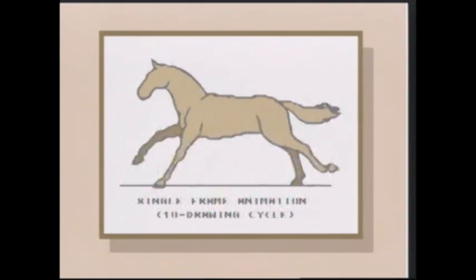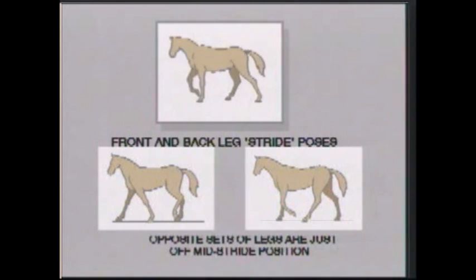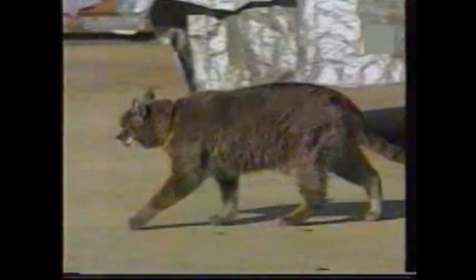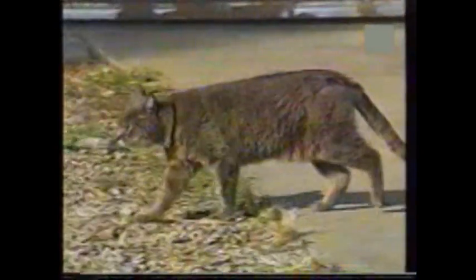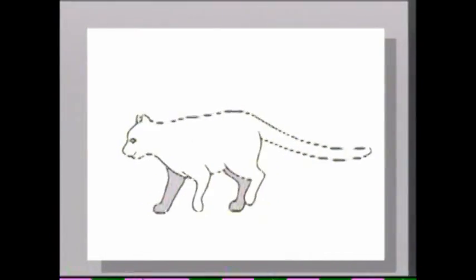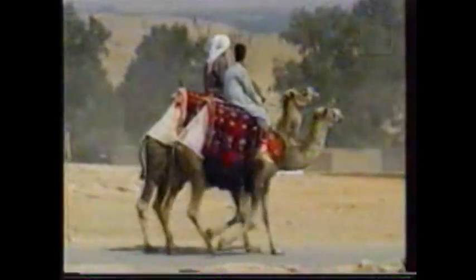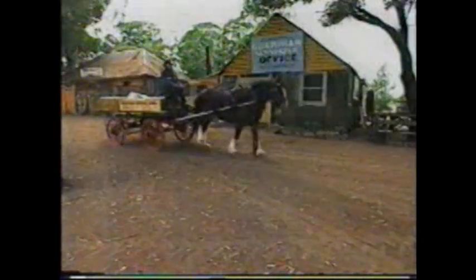Most animals, like humans, move their front legs and back legs opposite to each other. But cats move the front and back leg on the same side of the body at the same time. Other animals that do the same are giraffes and camels. Horses are sometimes trained to do that, as in pacing races. If you need realistic actions, study animals before attempting to animate them.